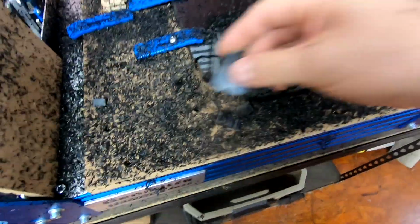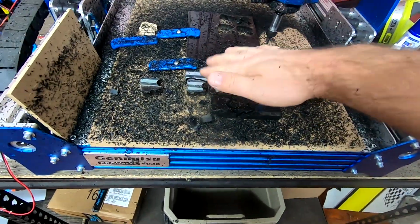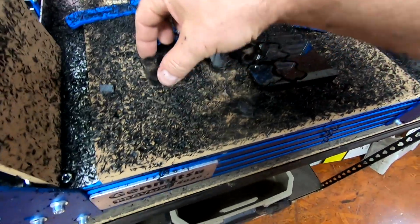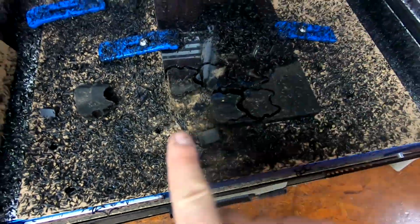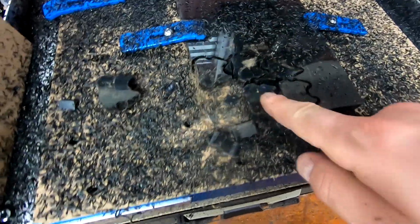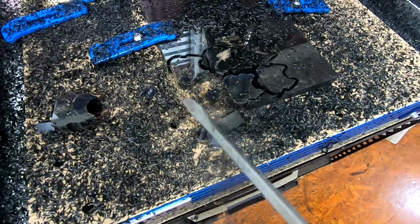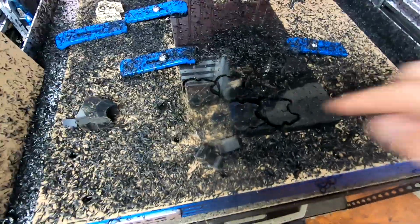So I got to clean them off. Obviously, this makes a mess, so now you know why I prefer 3D printing whenever possible. Little mistake on my end. I probably should have started over and in just a tiny bit more, because you can see we cut off this outside wall, and this outer one actually just kind of flung off. So in the time lapse, you may have seen me put a screwdriver on top of it while the bit was coming around.